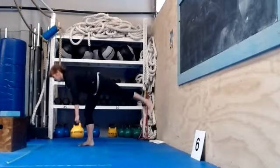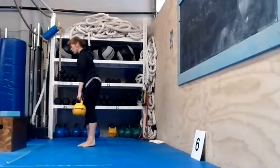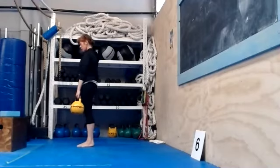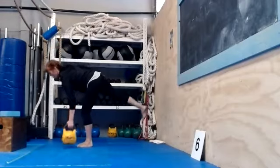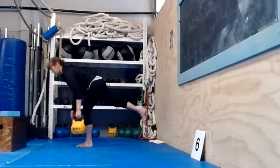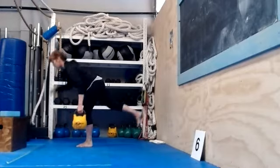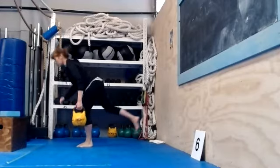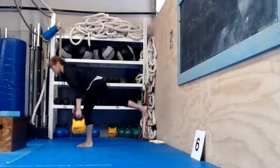3, 4. Of course, balance and all those numbers. 5, 6, 7, 8, 9, 10. Now we're going to switch leg, switch arm. Same arm. Go one. 2, 3, 4, 5, 6, 7, 8, 9, 10. Switch arm. Go one.